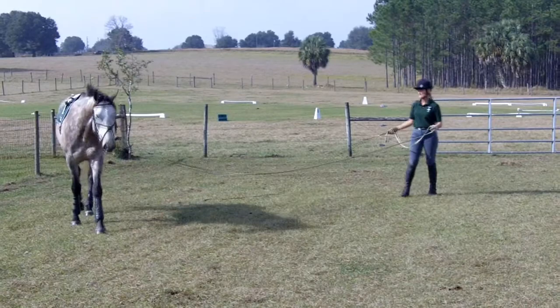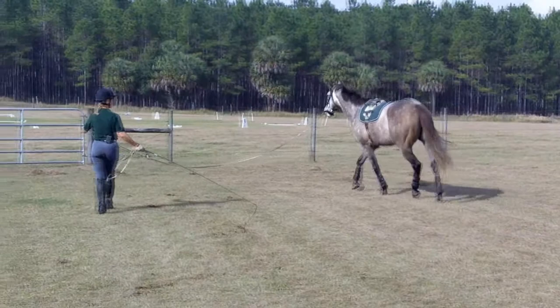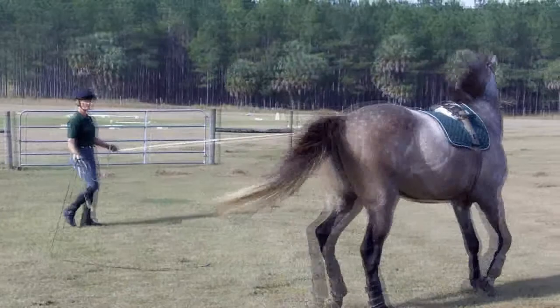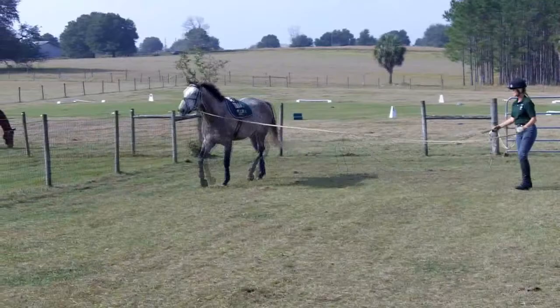And Harry, trot, trot, trot. And trot is a two-syllable word. Trot, good boy, trot on. Good boy. And already he's a little more forward, a little more regular, still very green. And I would continue with the walk-trot work, walk-trot-halt work, for several sessions, many sessions, and walk.